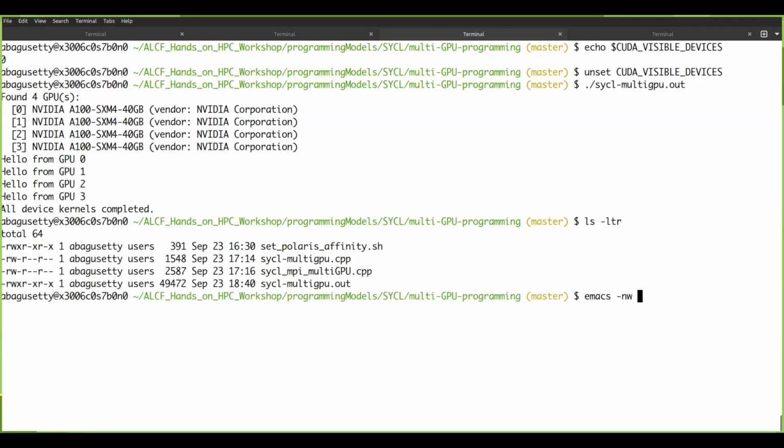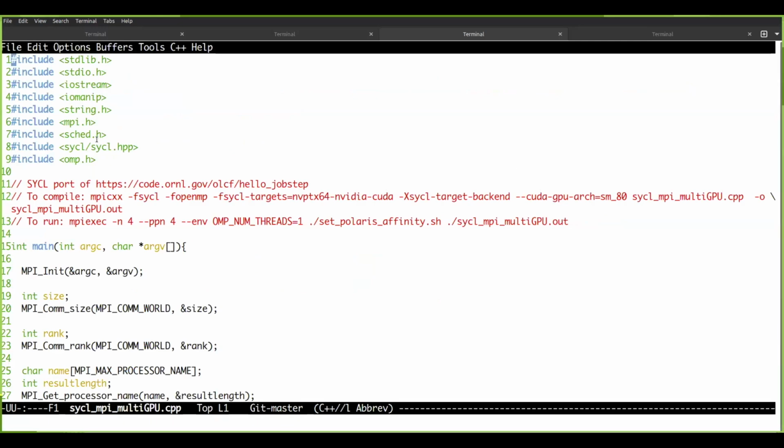In any real production application on LCF machines, we need MPI. So the question is, can I use SYCL and MPI together, similarly to how I use CUDA and MPI? This is a simple source code which has a combination of SYCL, OpenMP, and MPI all in the same file, motivated by ALCF's Hello Job Step.